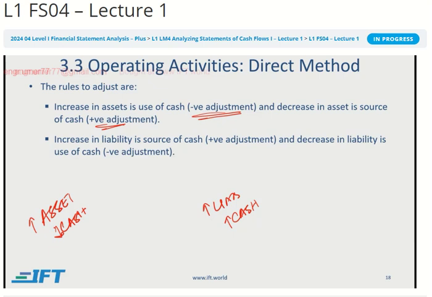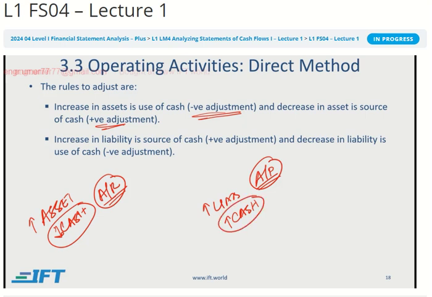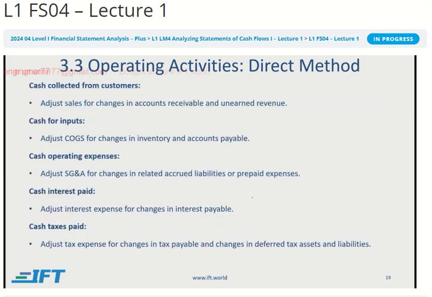Well, no, because if your accounts receivable is going up, which is an asset, that means you're supplying to your customers and not receiving cash right now, so your cash impact is negative. Whereas accounts payable is a liability, but if that is going up, that means you're receiving services and goods from your suppliers and not paying them right now, so that is good for your cash. How do we go about making these adjustments?